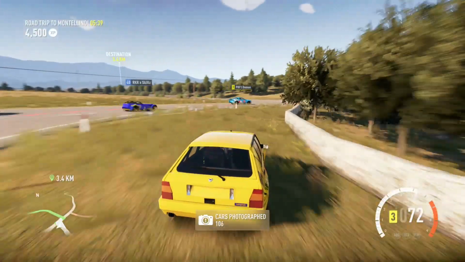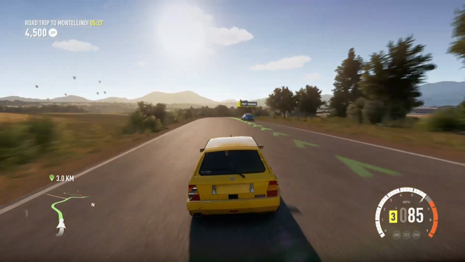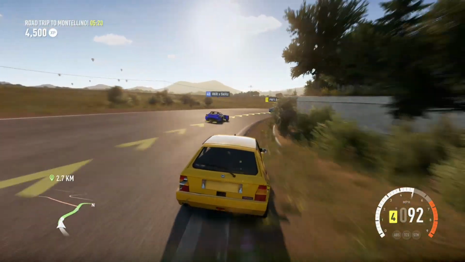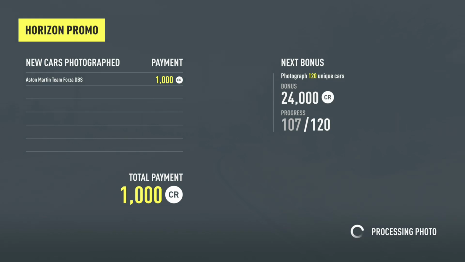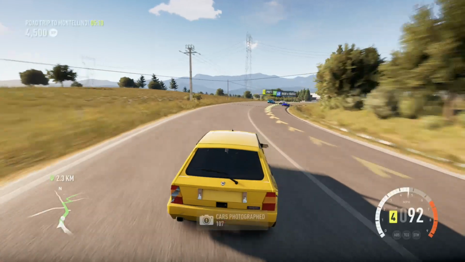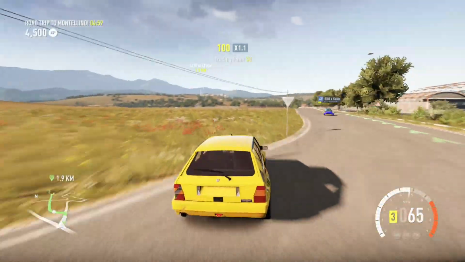Turn right. Turn left. Oh, that's a bit of a cheap one there. Oh, my... Oh, Lord. Let's overtake Viper in terms of cars photographed. In 400 meters, turn. And we are. There you go. Aston Martin Team Forza DBS. Oh, jumped Viper. Oh, Pumas Specs actually realized he could race. Turn right. In 100 meters, turn left.